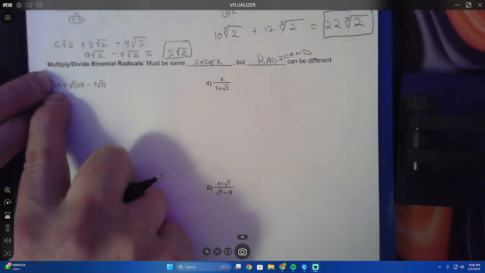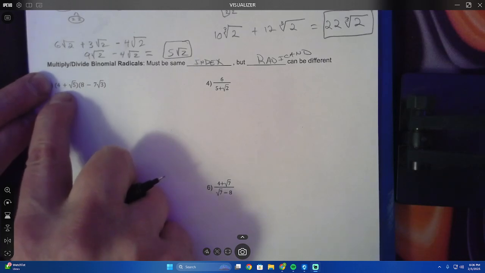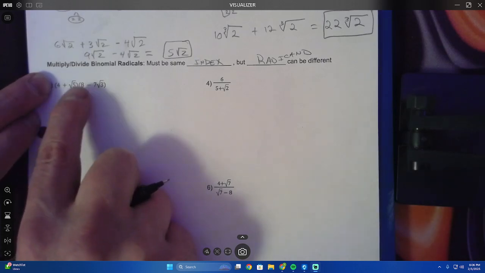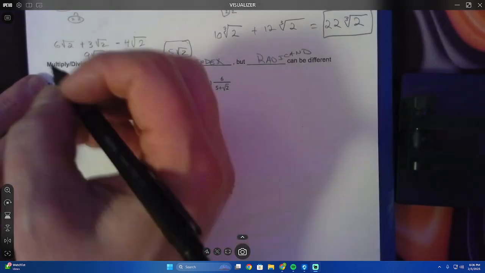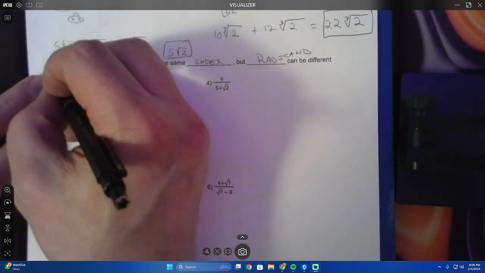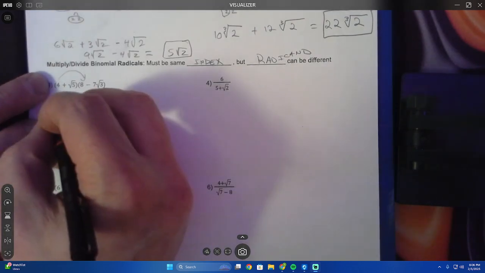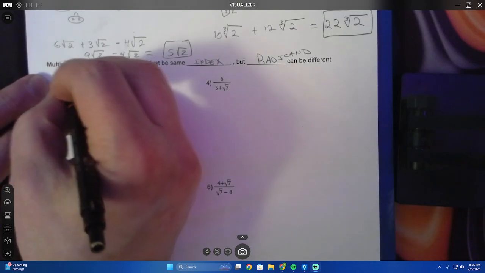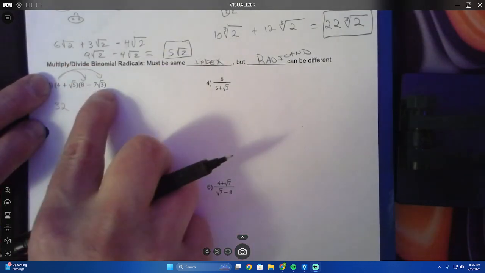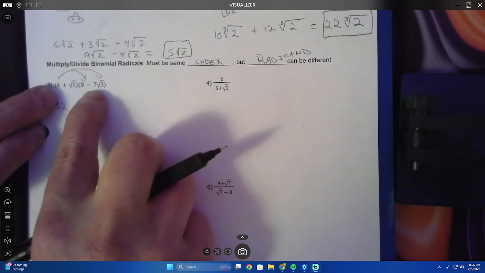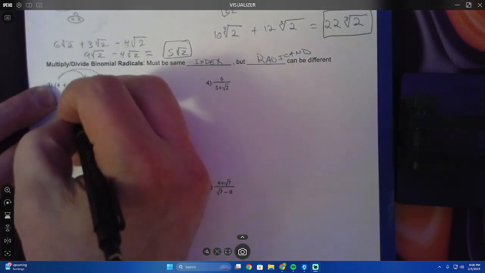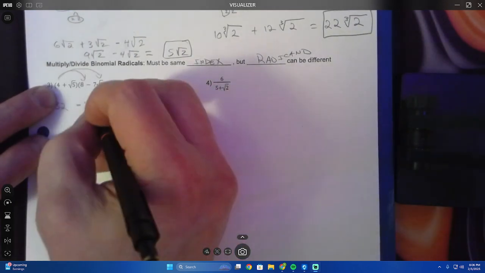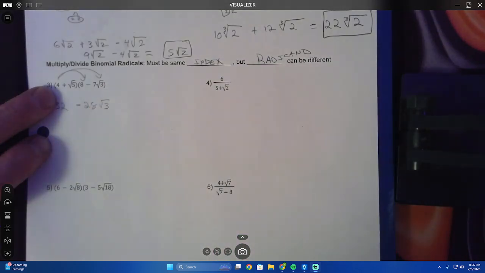So here I have the binomial expression 4 plus 5 square root of 5, times 8 minus 7 root 3. Whenever I have a binomial times a binomial, I want to do FOIL. So I'm going to start by multiplying 4 times 8. Well, there I know 4 times 8 is 32. Next, I do 4 times negative 7 root 3. When I'm multiplying a number and then a square root like this, I worry about multiplying just the numbers out in front first. So I know 4 times negative 7 is negative 28. Now I multiply just that square root by it.